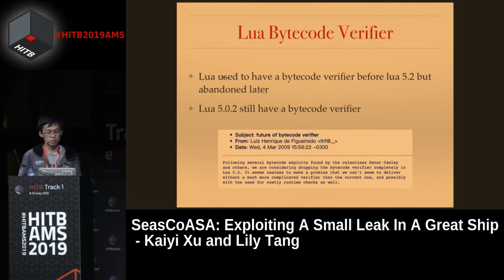Another interesting feature is that Lua used to have a bytecode verifier, but it was abandoned after Lua 5.2 due to the need for speed or other reasons. So it can be said that it is more difficult to execute arbitrary Lua bytecode in an old version like 5.0.2 in Cisco because of the existence of the Lua bytecode verifier.